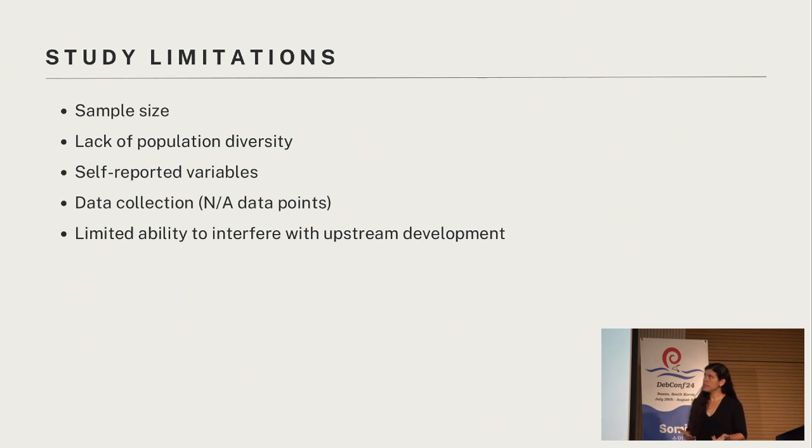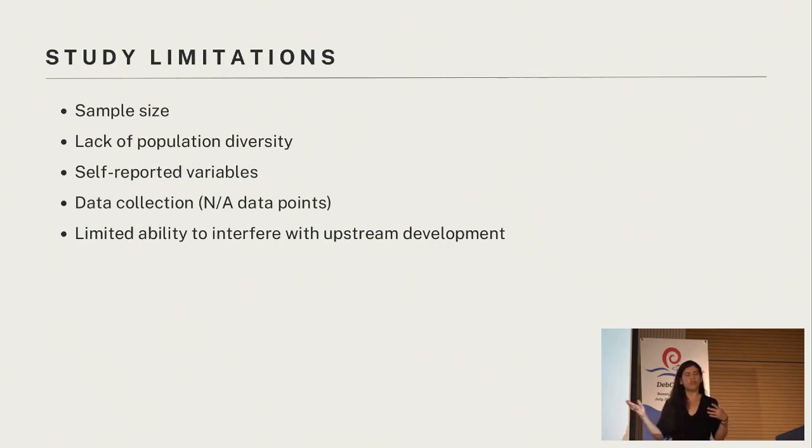And just to close, now some study limitations. Sample size is always a limitation. We increased, but we could have more. Lack of population diversity. As I said, we're still among the students, and we didn't manage to get volunteers out of school. Just a few. I think a couple were out of school.